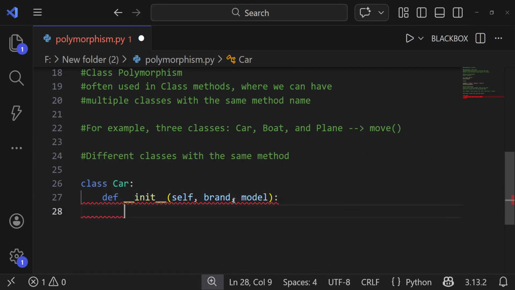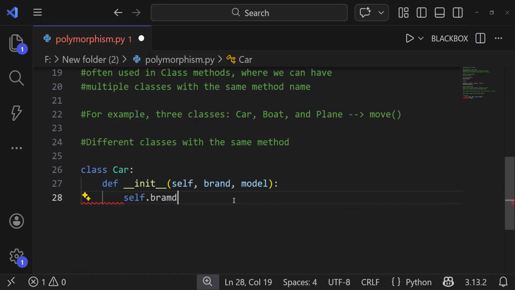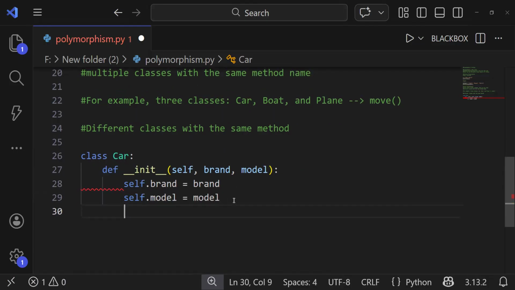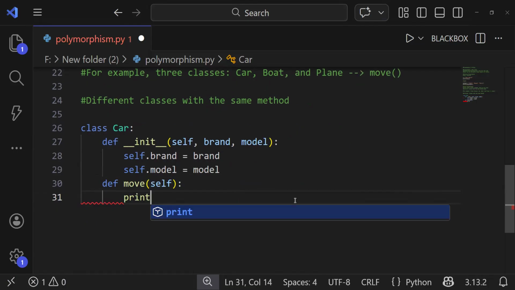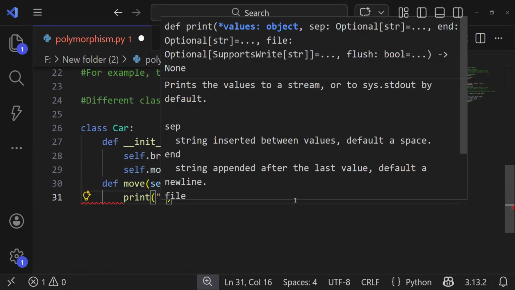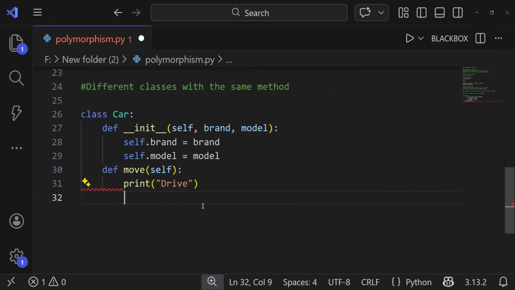So self.brand equal to brand and self.model equal to model. Then we define a new function called move, and every time this function is called, it means drive.